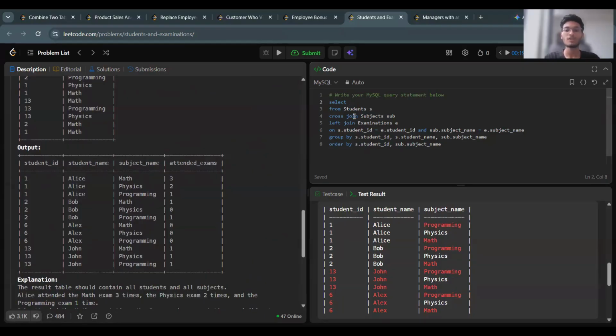So okay, here I can write select s dot student ID, comma s dot student name, comma sub dot subject name, and lastly we have to display the count. So now what will be the count? Here it will be count of what? Subjects.